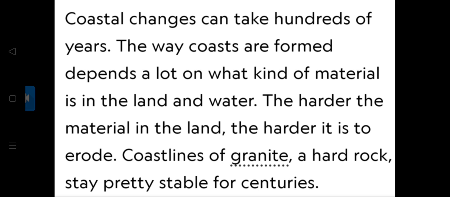Coastal changes can take hundreds of years. Any change which is happening can take hundreds of years. The way coasts are formed depends a lot on what kind of material is in the land and water. The harder the material in the land, the harder it is to erode. Coastlines of granite, a hard rock, stay pretty stable for centuries.